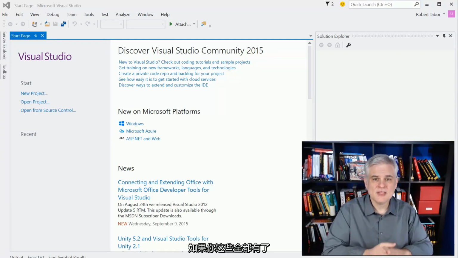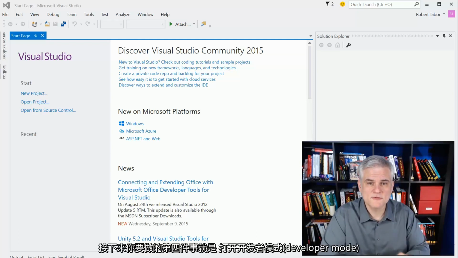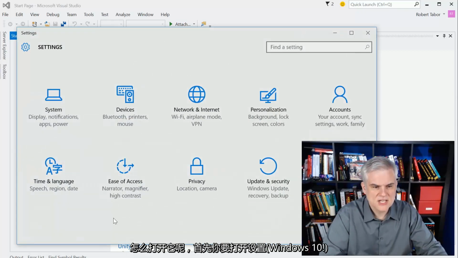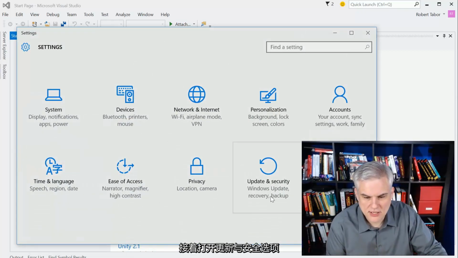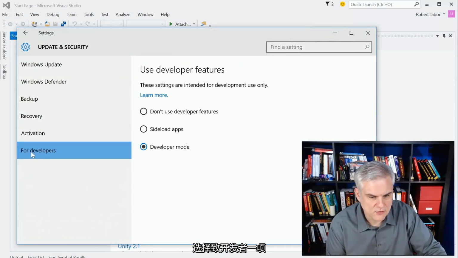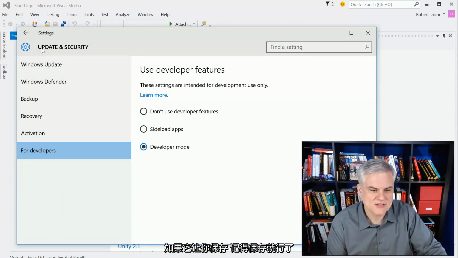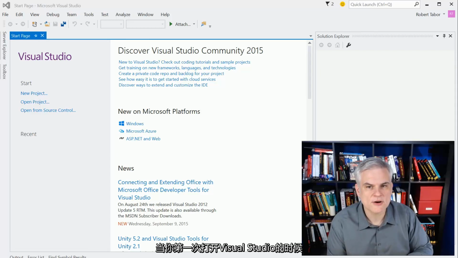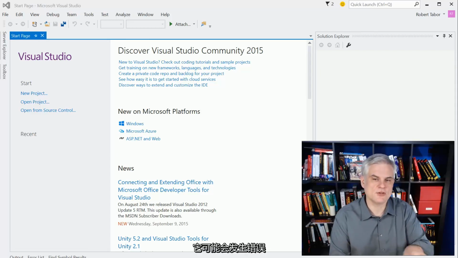Now, if you have all these things in place, then number four, you're going to need to turn on developer mode. And the way that you get that is you open up settings in Windows 10 and you go to Update and Security. And then on the left-hand side, you select for developers, and then make sure to choose developer mode. And if it asks you to save, then go ahead and save. I'm not sure, I can't remember that particular part, but make sure that you have that set. Visual Studio will probably give you an error whenever you first run an application if you don't have that setting set up, okay?